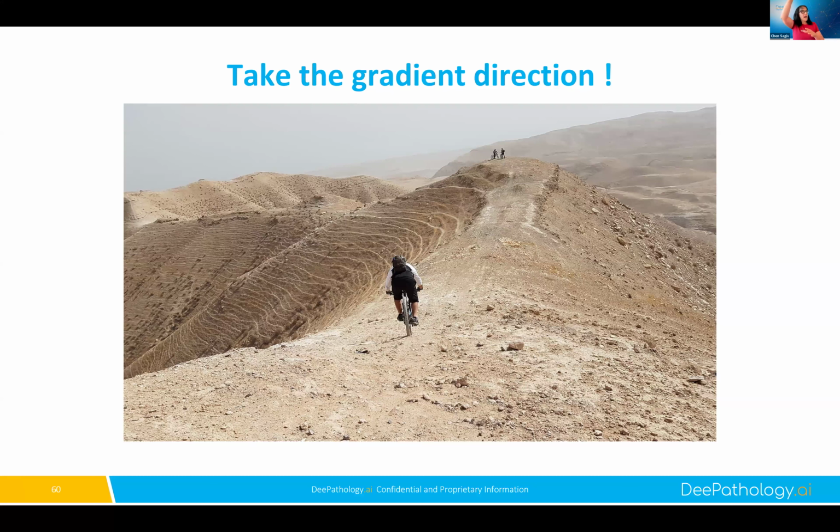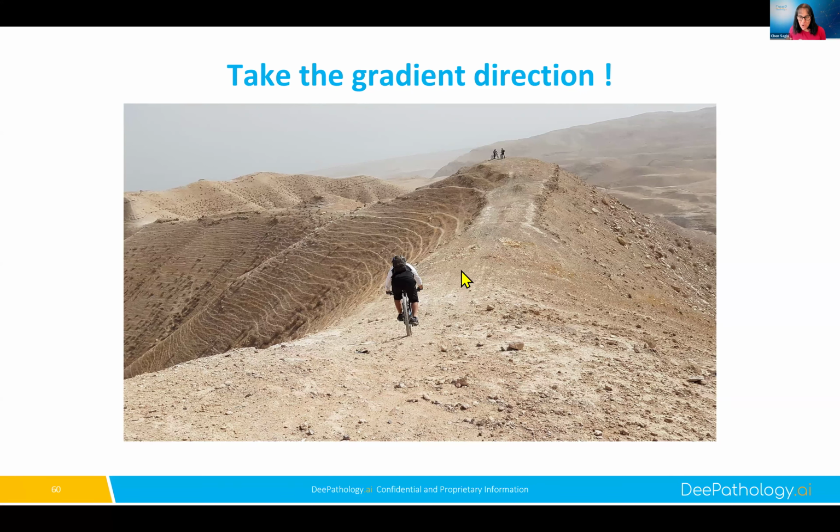So I'm on the hill. I want to go to the minimum value. I want to go to the valley of the loss function. If I want to do it in the fastest way, I would take the route which is the steepest. And this is actually a mathematical paradigm, which is called steepest descent. It's really, as it sounds, we take the steepest descent.